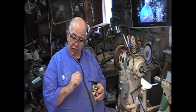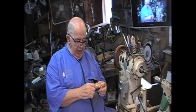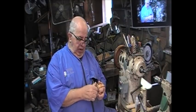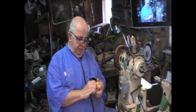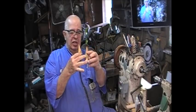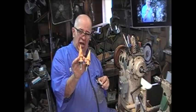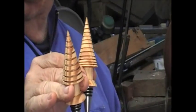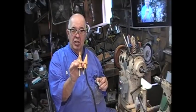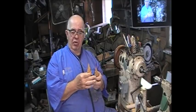I'm going to take the cap off and then screw a standard, not a stand up, but a standard bottle stopper into it from Ruth. These are to finish two projects. Now, it took you a little bit of time, a little bit of effort, and remember, I got help from Ronnie, these are scraps of 2x4 from Home Depot.